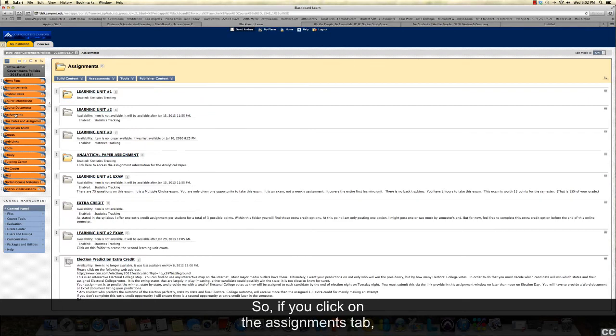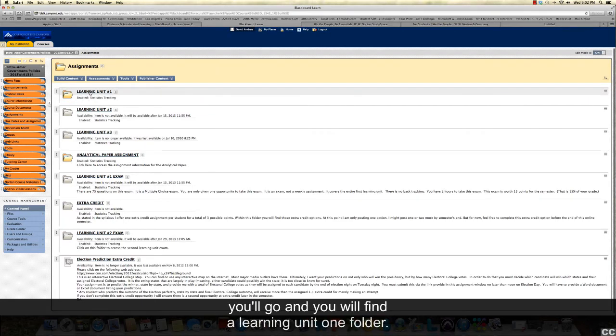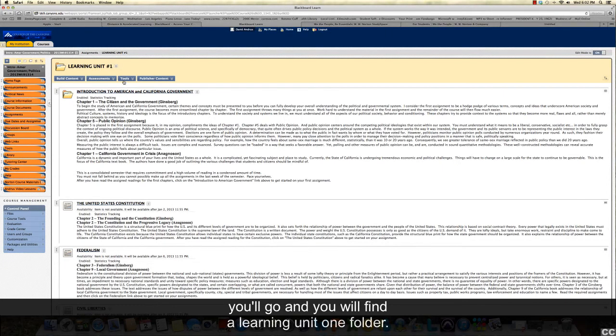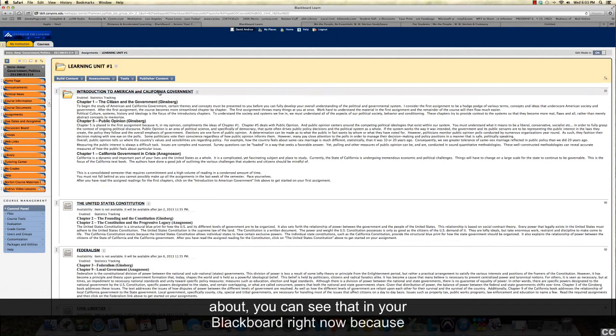If you click on the assignments tab, you'll find a Learning Unit 1 folder. Within that, you will see an Introduction to American and California Government folder. Here we have the Citizen and Government, Public Opinion, and California Government, the 3 chapters I talked about. You can see that in your Blackboard right now because it's been opened up as your first reading assignment.